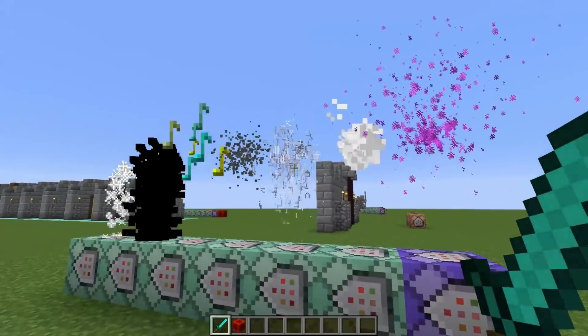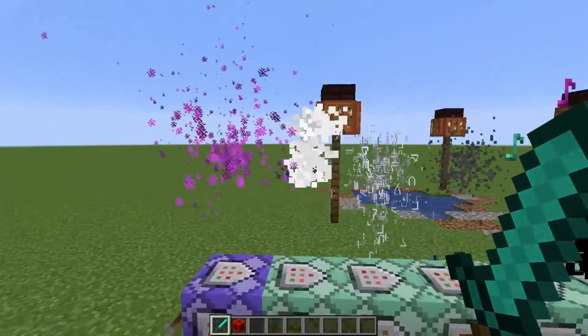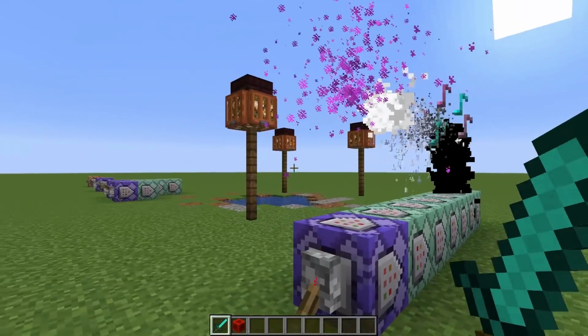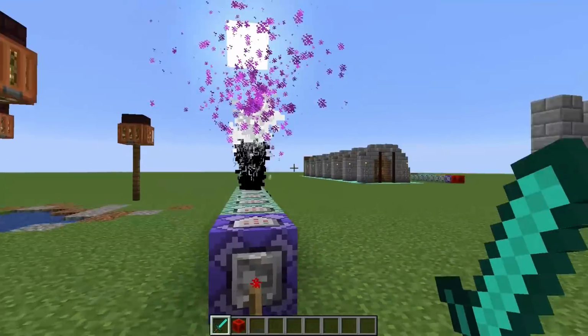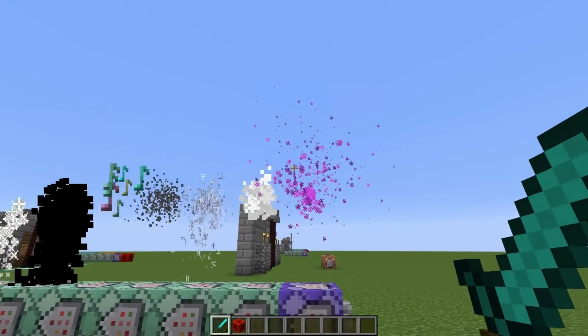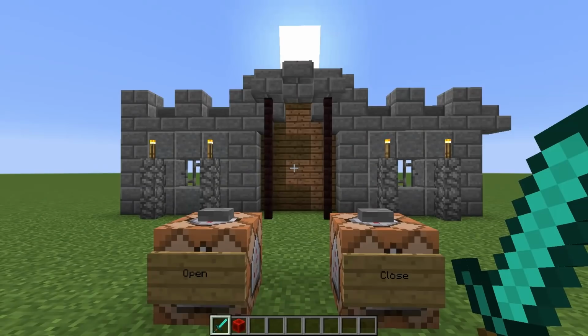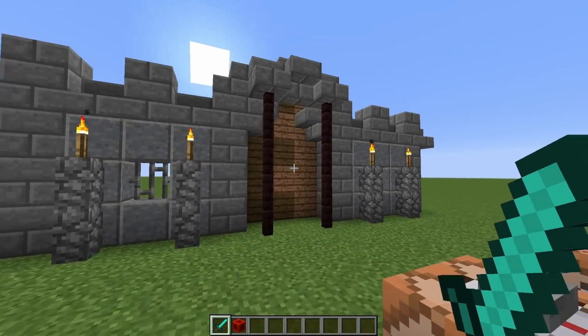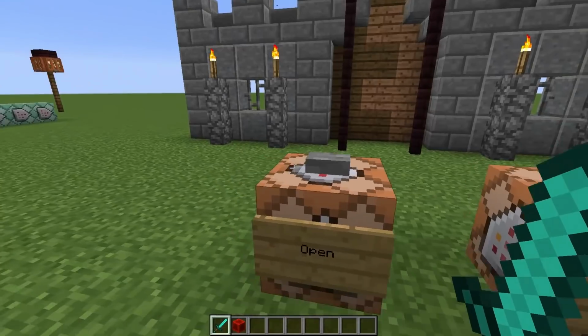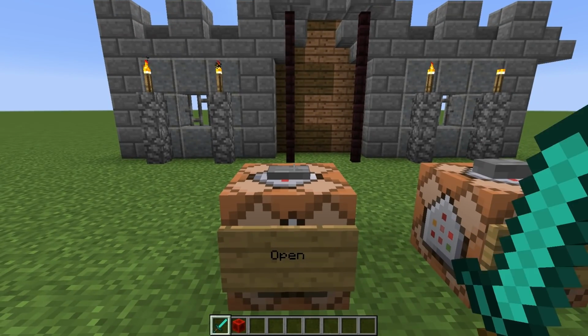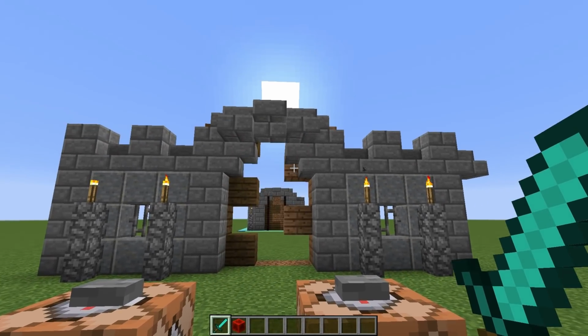So these are just a few examples of the particles you can choose from. So I'm sure that whatever it is you're trying to do, there is something fitting that you can use to improve the build. Tip number 2 is block animations. So if you have a certain build, in this case I just made a simple door, and you want to have it open, you can use block animations to make it look way cooler.